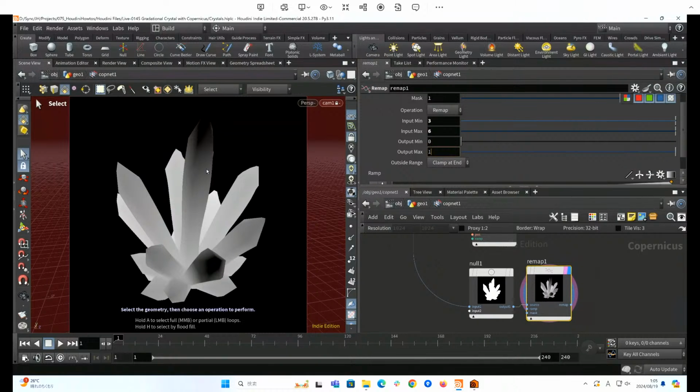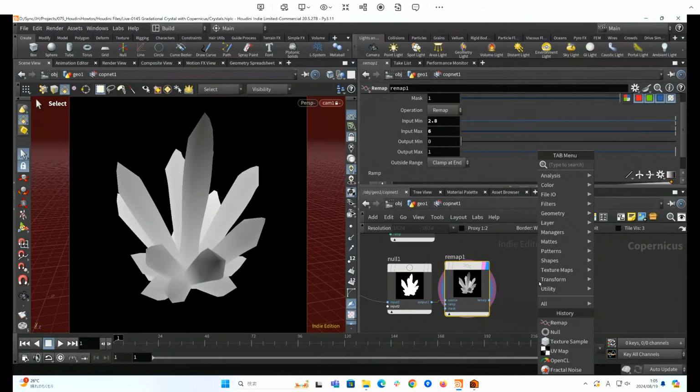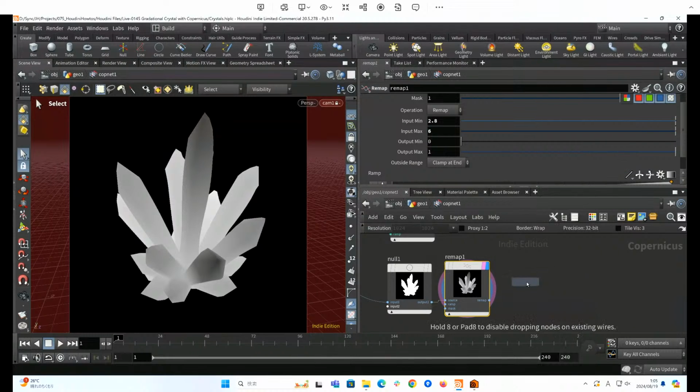Now I want to use these values as a shading value. Maybe I can increase this a little bit more. No, not this one. 2.7. Yeah. Okay, so to use this as a shading value, what I could do is invert it.